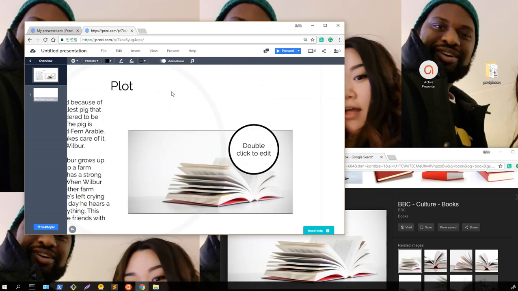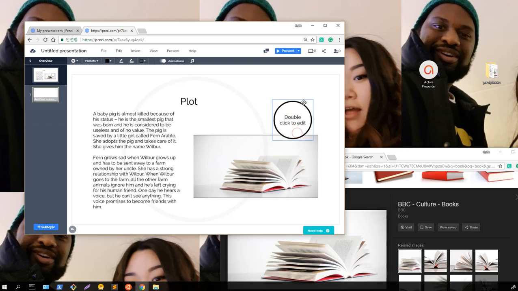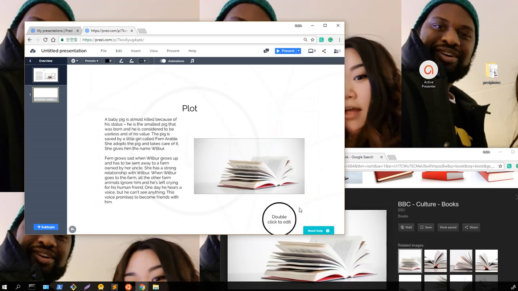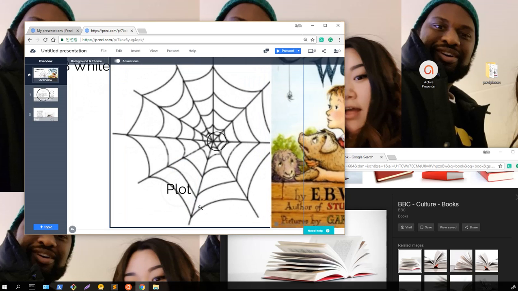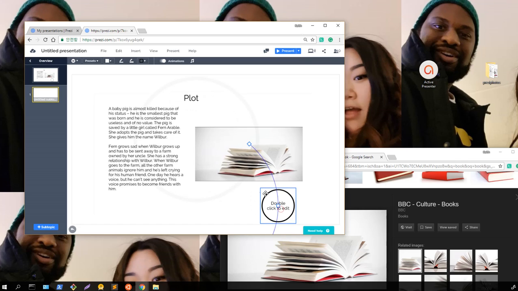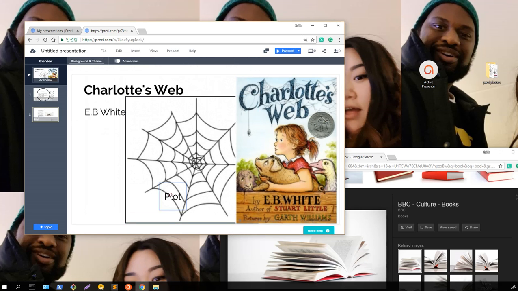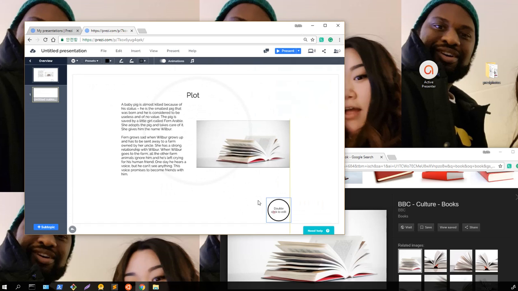So I'm going to take this, I can put it anywhere. I can make this small, I can change its size.